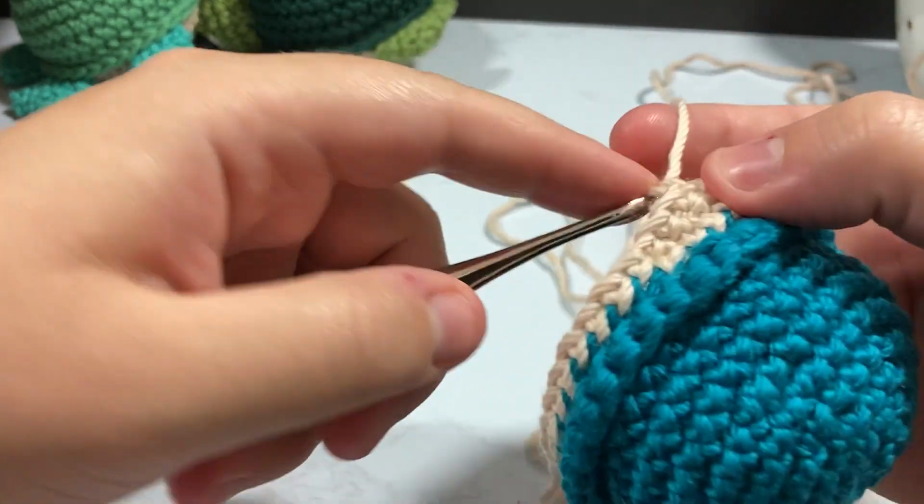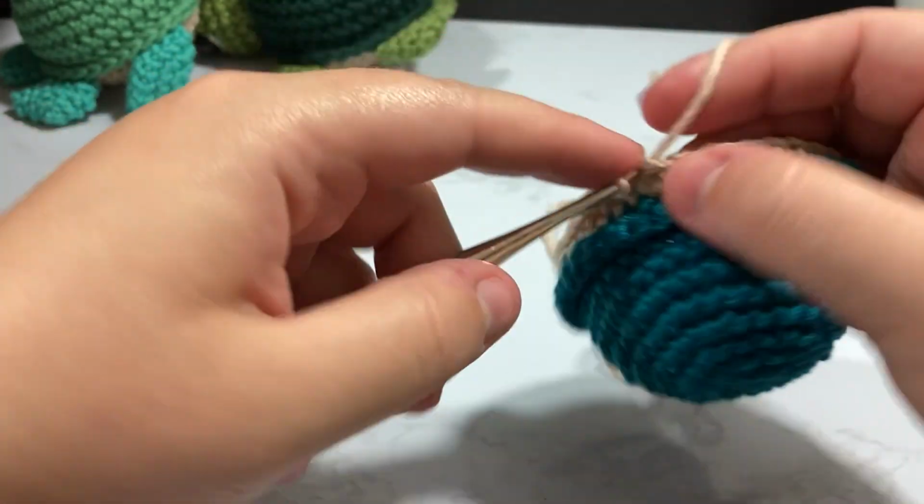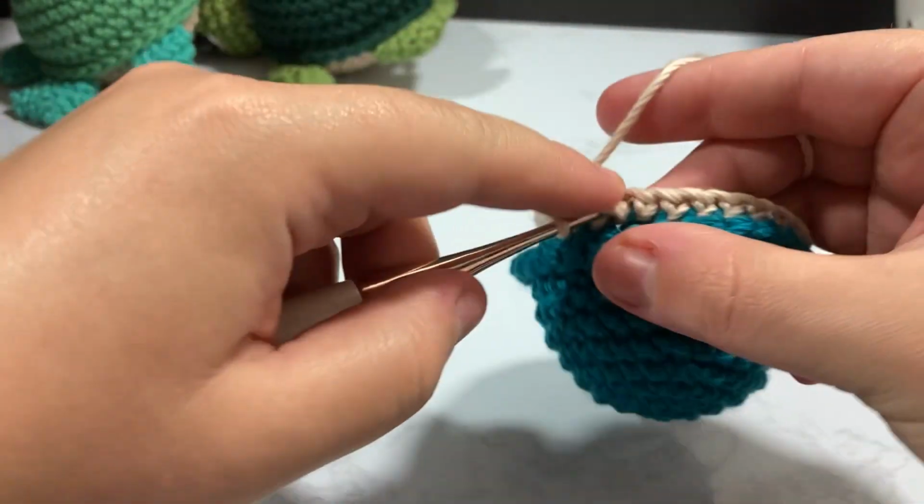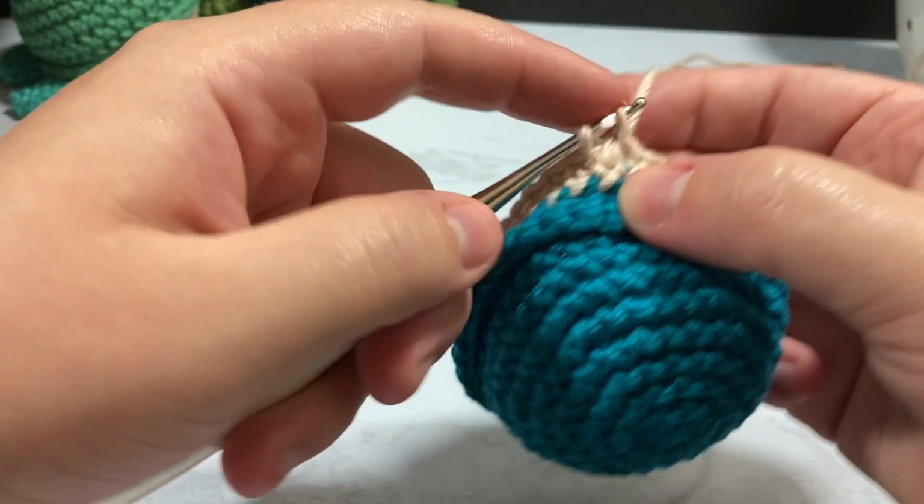And then 1, 2. Let's try one more time. 1, 2. Decrease.